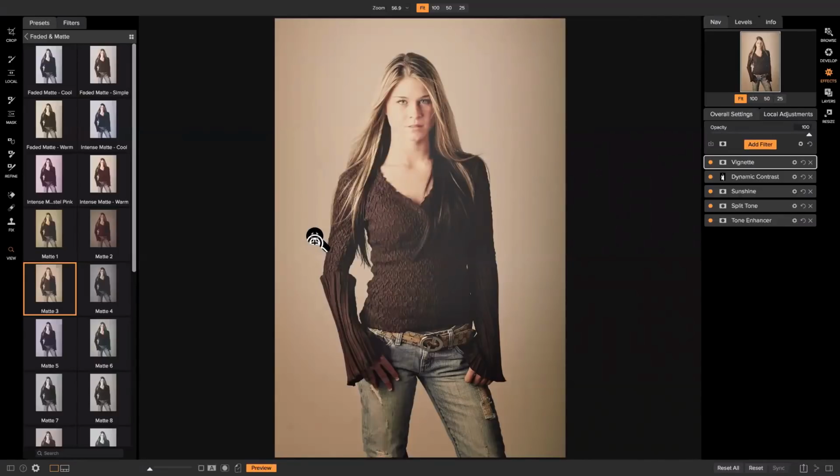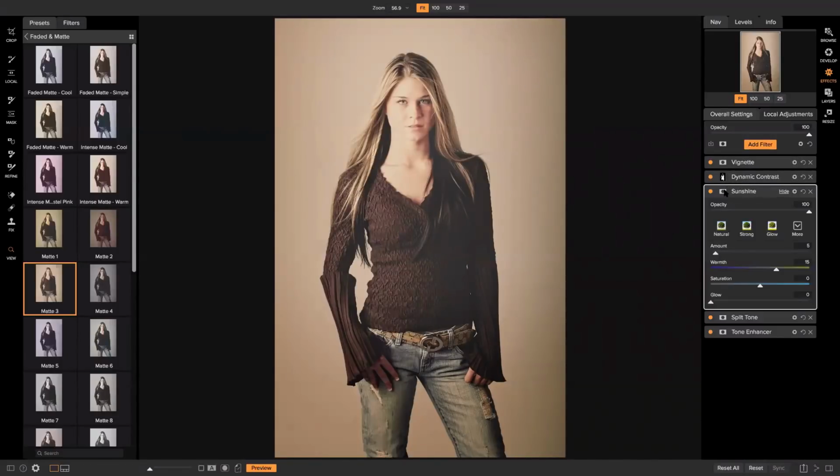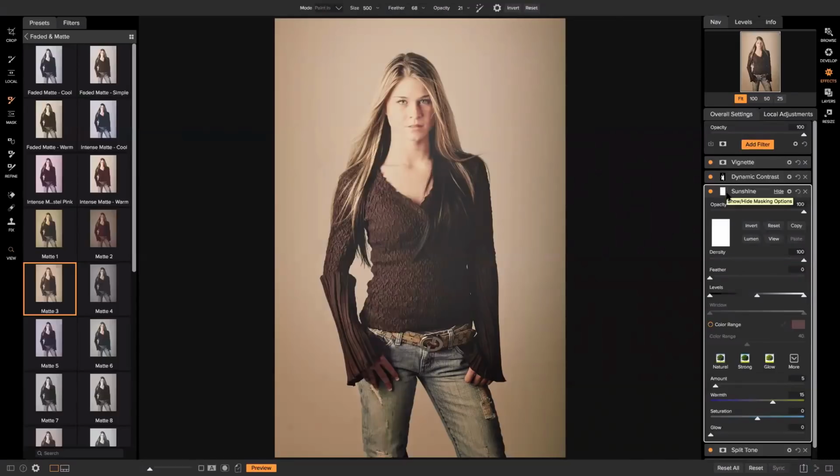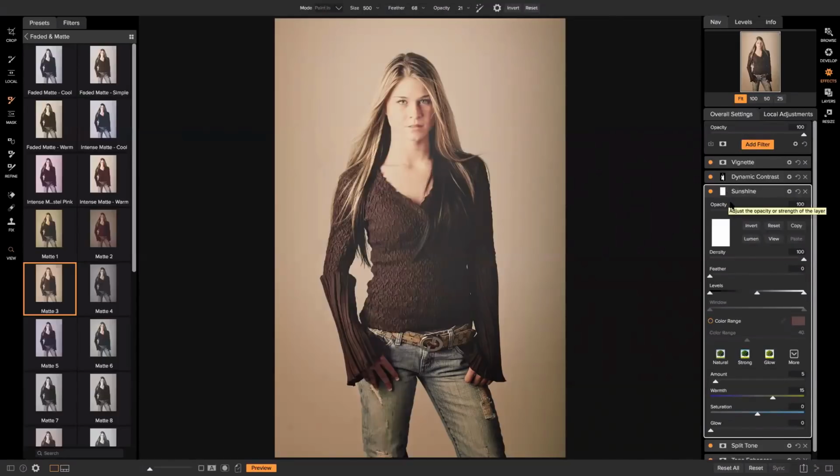Hey, Mo. Just going to interrupt real quick. We have a question: do you have time to quickly explain viewing the mask options, the different ways you can view your mask? Yeah, I'll go through it quickly. That can be a very advanced feature. Just in here under the filter, under the settings under filters, click this square with a circle inside of it. That will give you these more advanced masking options.